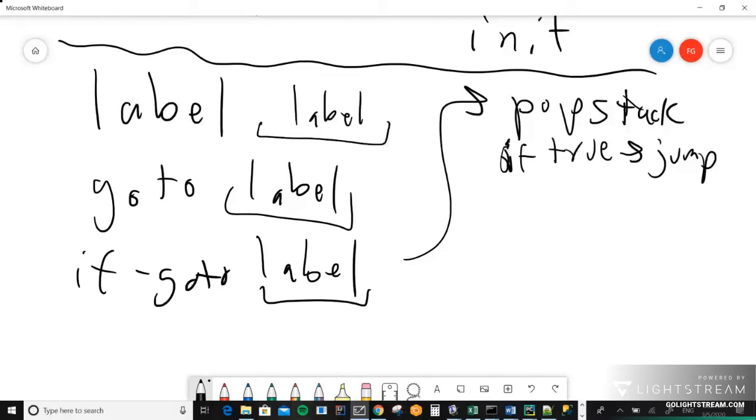So in this case, it's going to be straightforward because when if-goTo pops the stack, what are the possible values on the stack it cares about? 0 and -1. So you pop the stack, and you're basically going to jump if it's not equal to 0. So it's jumping if the condition is true, right? If the condition's false, it's all zeros. So if you jump if it's not equal to 0, you're good.